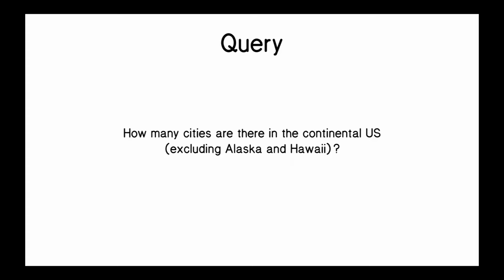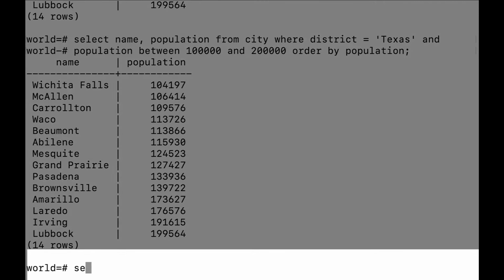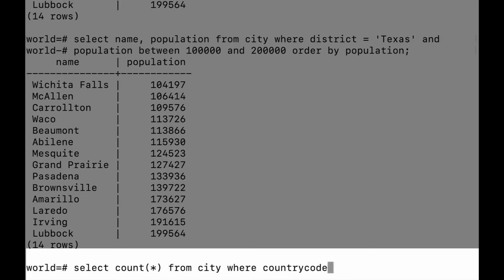So suppose we want to know how many cities there are in the continental U.S., meaning let's exclude Alaska and Hawaii from our data. So let's do that. We want to know how many cities there are. So for that, we're going to use COUNT from city where, and we don't want Alaska or Hawaii.